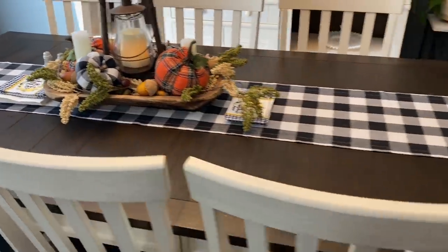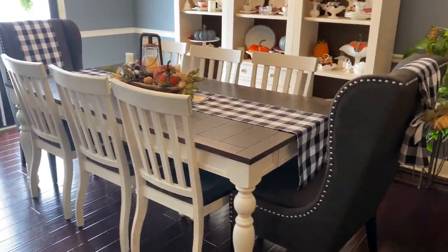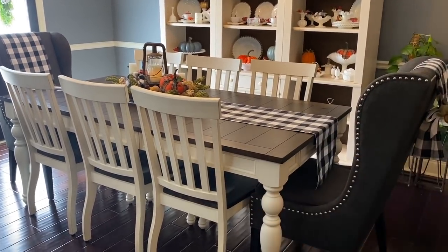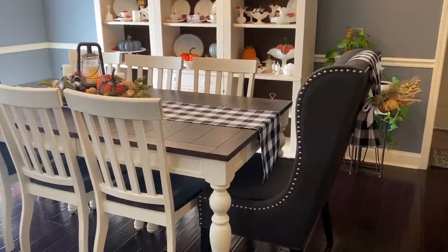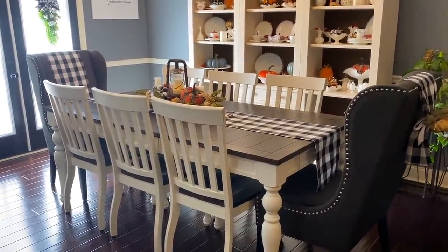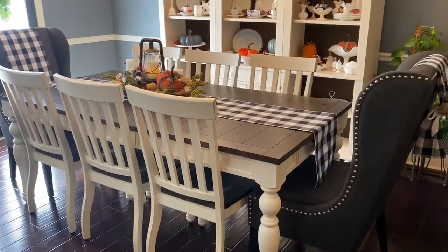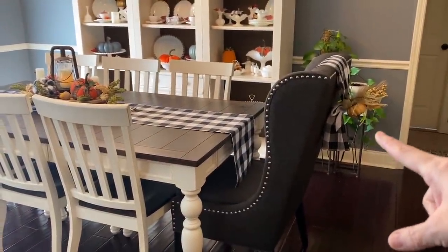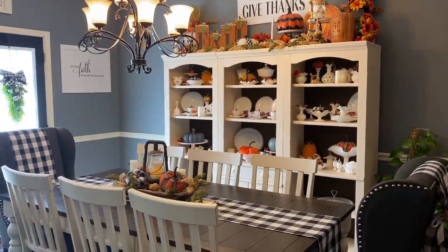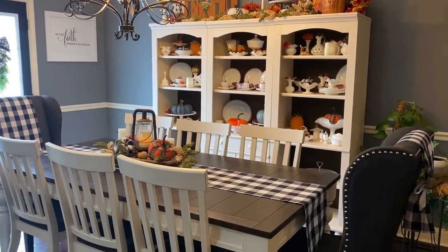So people have coasters. The table and chairs — I want to say the table came from Overstock. The table and chairs come as a set but I purchased the end chairs separately. I wanted the upholstered chairs on the end — that popular look. The table is incredible, seats eight of us perfectly without any leaves. I'll try to link the table as I think it's still available. The end chairs I think came from Joss & Main. This is my new dining room and I love it — I wanted something more farmhouse-y and brighter, because my old furniture was very dark.